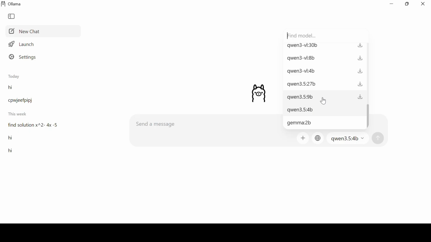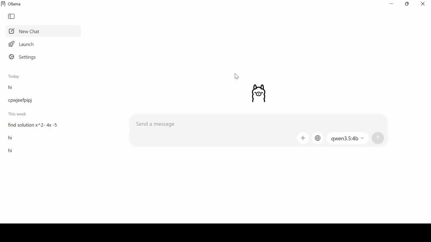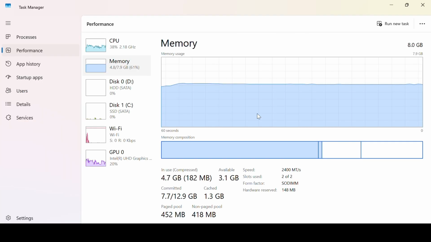Of course, this would be far better than this, and this 27B would be far better than 9B. But if you have external RAM, or if your PC has enough RAM, then only you should go with this. I guess this you can go with if you have 16 GB of RAM, and this I need to check, but yeah, more than 16 GB, then only this is going to work. Anyways, moving on, right now we are going to open our terminal.